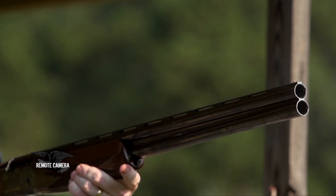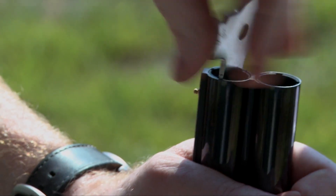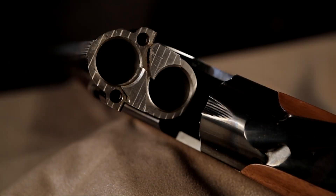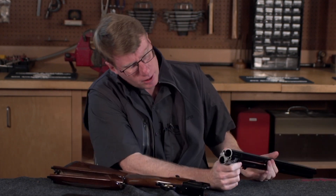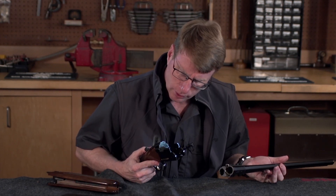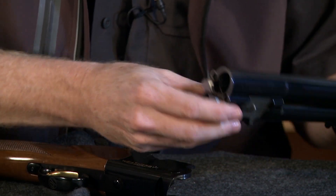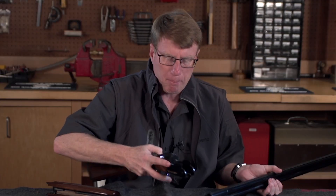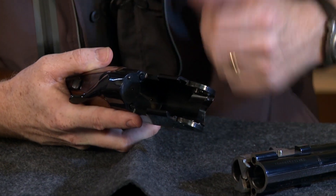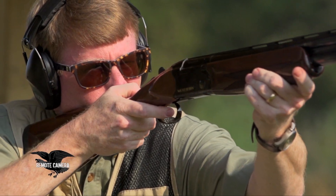The Orion comes with either 26-inch or 28-inch barrels. In this case, we have the 28s, and it does accept interchangeable choke tubes. Weatherby gives you three in the box, but rest assured, it accepts Beretta-style choke tubes. There's something else Beretta-style about this gun: when you pop it open, you'll see it actually has Beretta-style locking lugs. A lot of guns use a simple under lug, but this uses two bolts that come through the front of the receiver and lock into recesses on either side of the barrels. You also have additional lugs that mate with similar surfaces inside the receiver, and the barrel rides in trunnions cut into the receiver. It's a pretty low-profile design that Beretta has made famous, and this is the first time I've seen it done in a Turkish gun.